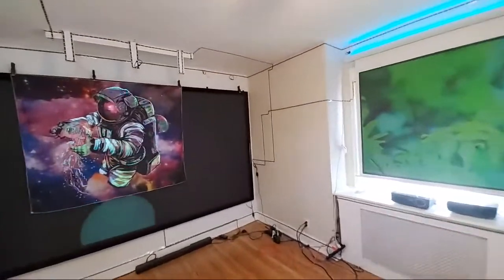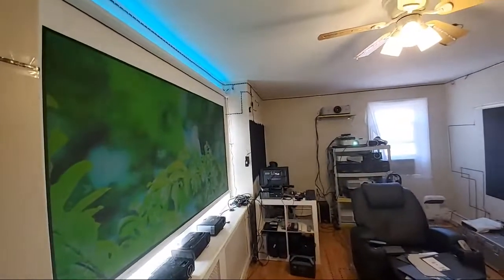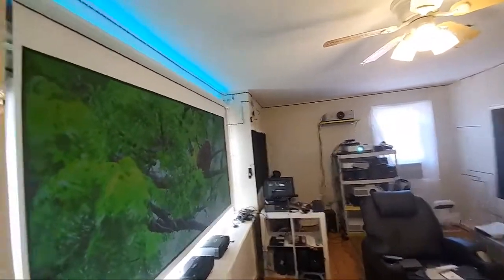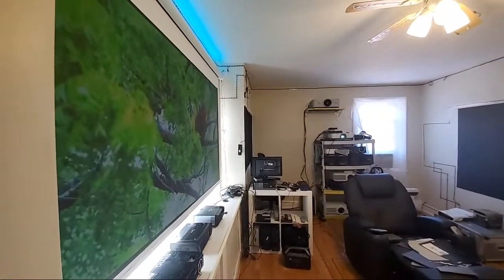Now I'm going to show you. I'm going to go over to the side of the screen. So all the light hits it, so you can see the light here. It can contact with the screen at all times. Look how close it sits next to my screen. Show you the angle.